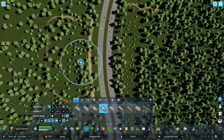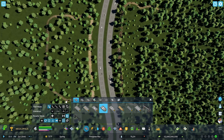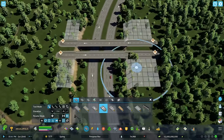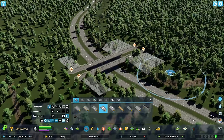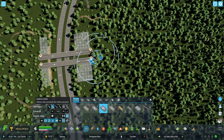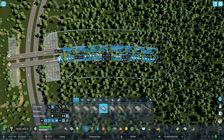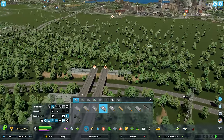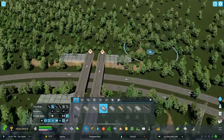Now let's start with this side of the road here. I've got my parallel road on. I'm going to bring this right across the top here. Let's just go something along like this. And as I do so, it creates just this nice natural overpass there. And that's exactly the kind of look I was going for. I'll take this and put on a simple curve and bend this out, just heading off in this direction here. Again, not too precise. We might change it again in a later episode, but at least it starts us in the right direction.